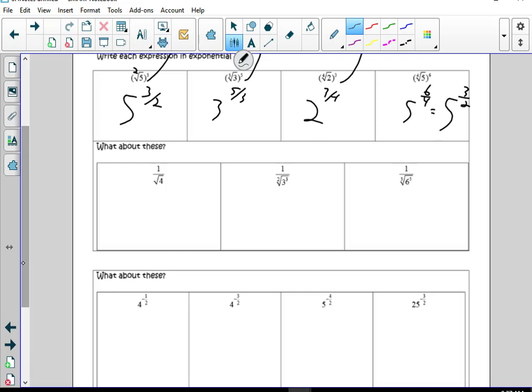Okay, so we're going to change this to a fraction. What number goes here? 2. What number goes here? 1. So this is going to be 1 over 4 to the 1/2. So it's a base of 3, and the fraction is 3/2. And it's 1 over 6 to the, is that a 5? That's a 5. And then over 3. That's it.